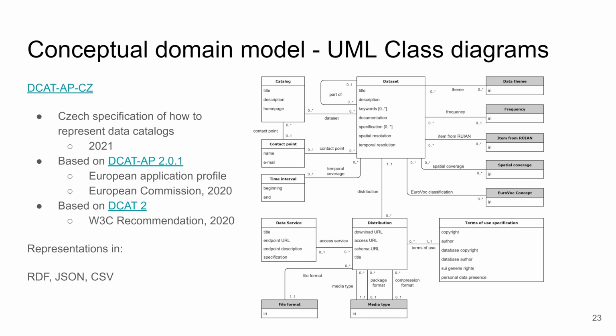For those interested in what we are actually talking about here, this is a conceptual model of a Czech specification saying how to describe data sets and distributions, how to describe data catalogs. So if you have a data catalog somewhere in the Czech Republic, you should be following this specification. And the specification was not created entirely by people in the Czech Republic. It is based on a European specification called DCAT AP, which is based in turn on a worldwide specification called DCAT, where DCAT stands for Data Catalog.